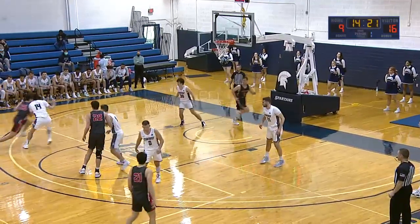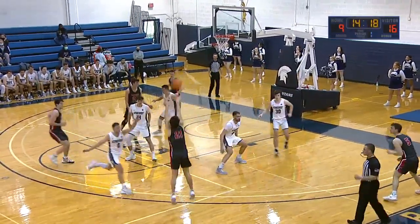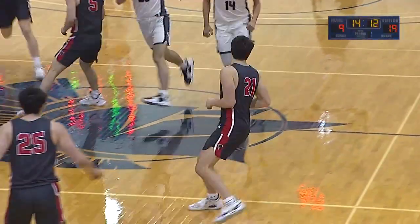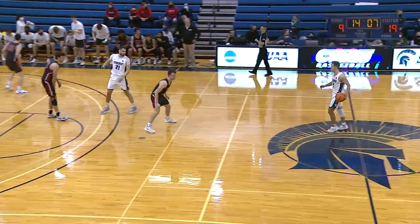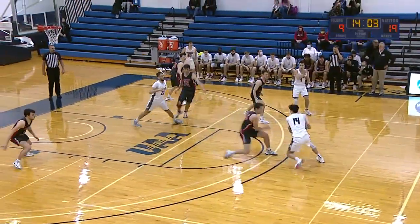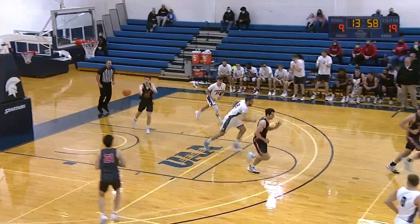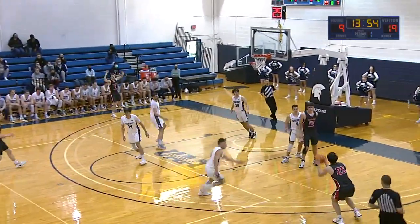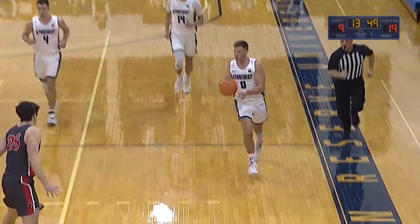Brian Newton starting today as a senior in Frilling's spot, Frilling the junior. Quick to the basket — Frilling with the block, ball's loose, Tartans control. Another three — they are smoking hot right now. That's Jack Stone. That was good D off the first one, he was able to get the board and get a wide open three. Carnegie in the past has been very big on just going under the ball screens, but they're changing this up because of how many shooters Case has — they can't afford to go under.